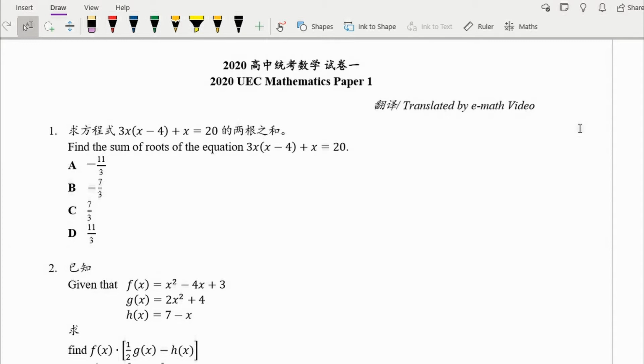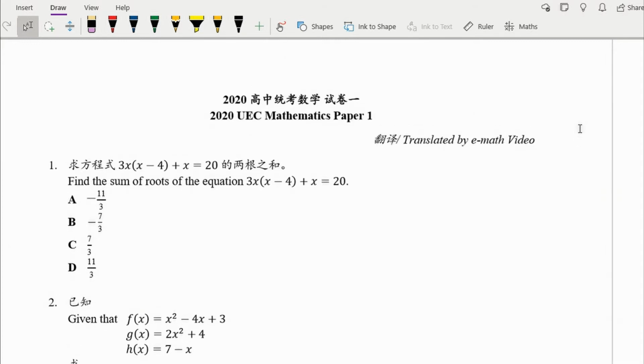Alright, so for SPM students, this set of questions is actually good for your revision because it contains a lot of your Form 4 topics, and the questions are quite basic, so it's good for you to revise your concepts, in case you are preparing for your SPM and you want to revise your Form 4 concepts quickly. Yeah, you can actually do both paper 1 and paper 2. Okay, so we'll start now.